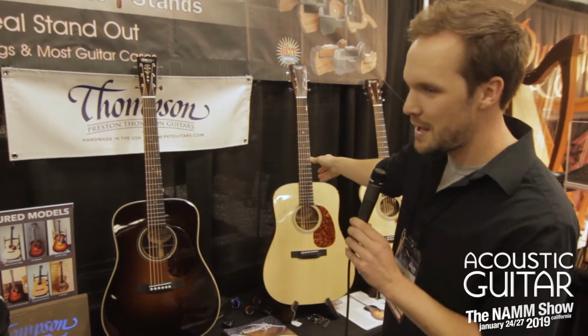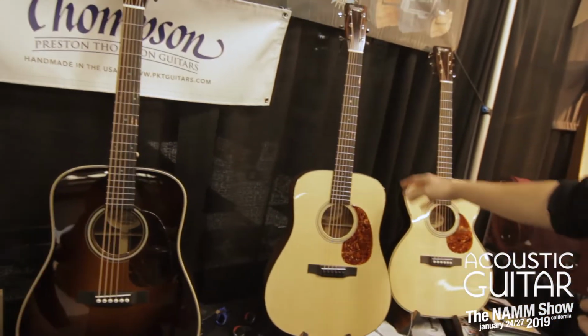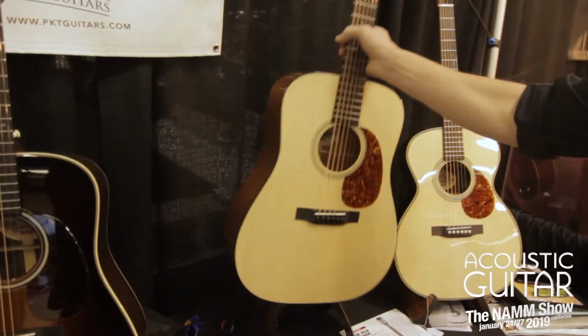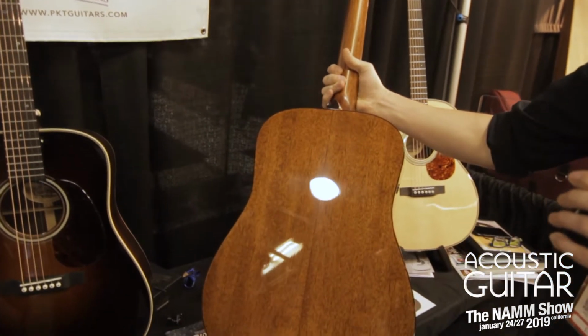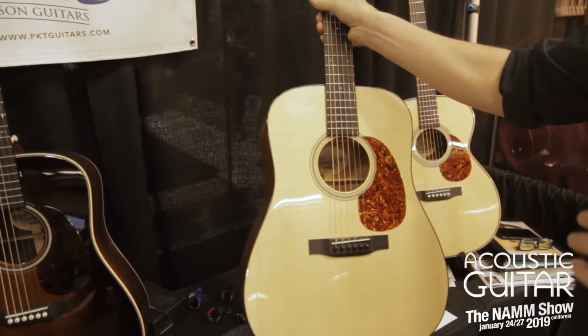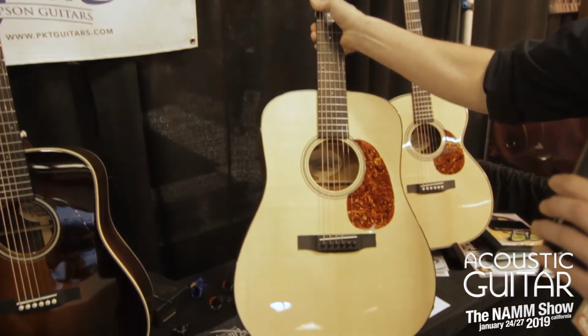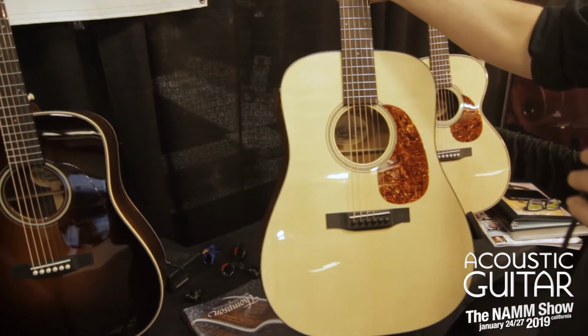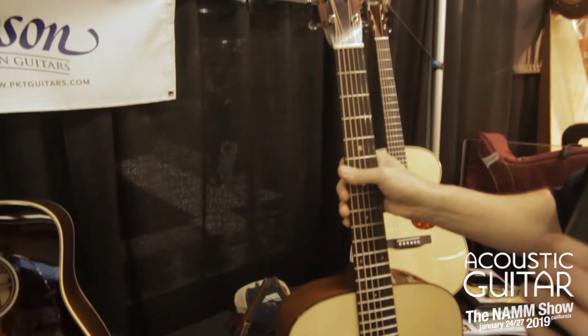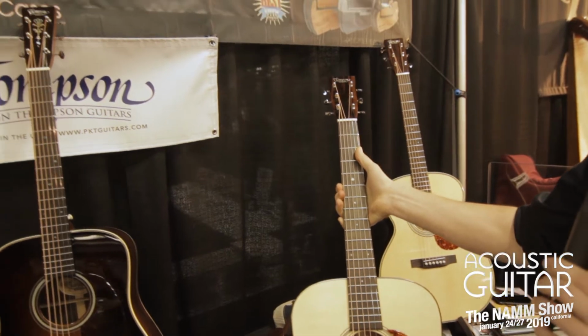This is our DMA model, sticking to kind of a D18 style. It has Honduran mahogany back and sides. Tortoise bind with a black-white perf on the top. We do ebony bridges, ebony fingerboards, and a Macassar ebony peg head overlay. Old 18 style dots.